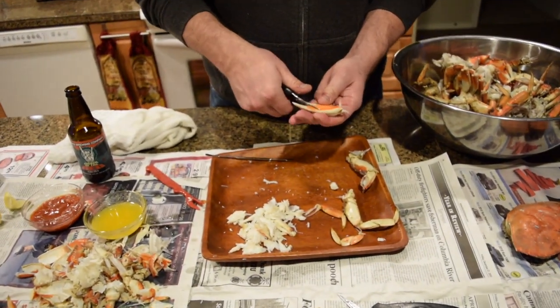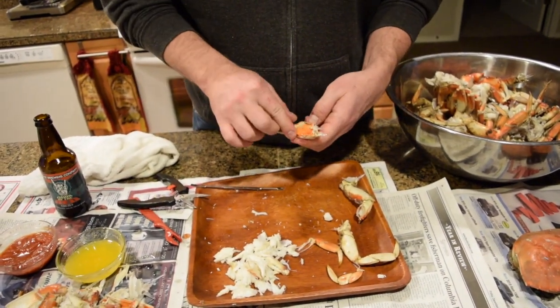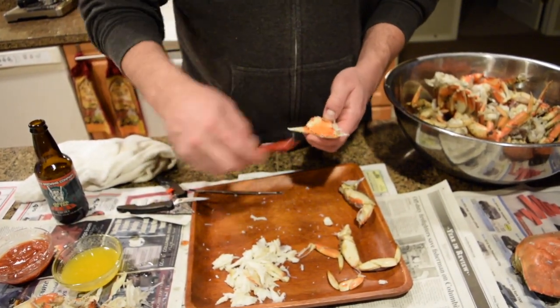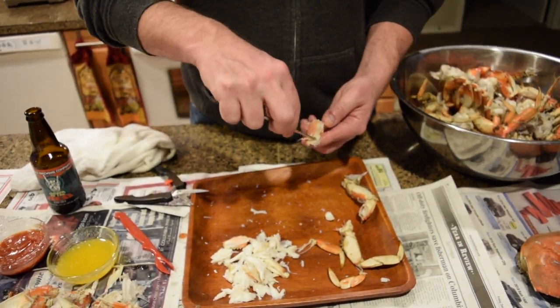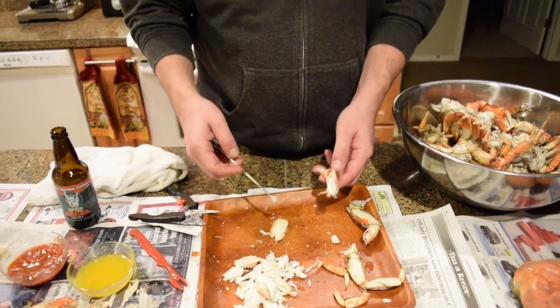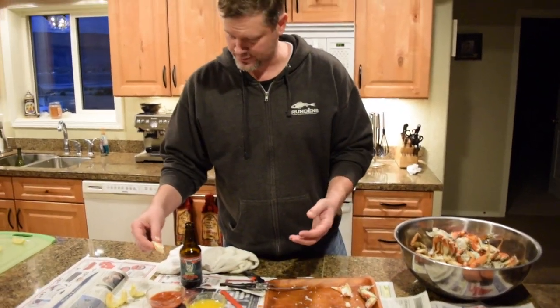And again, if you're cracking these with a hammer, you're gonna get little shards. You even get some of the shards. Well, I got a few there. But typically, you don't get them as bad. Even when you use these and break them, you tend to get a lot of shards. But you're gonna open that up. Use a little picker. We'll slide that right out. There is a nice big chunk of claw meat. Now on this one, I like some cocktail sauce with lemon.